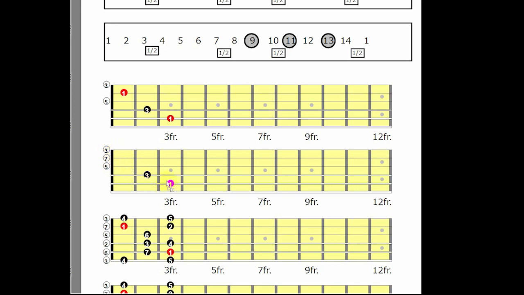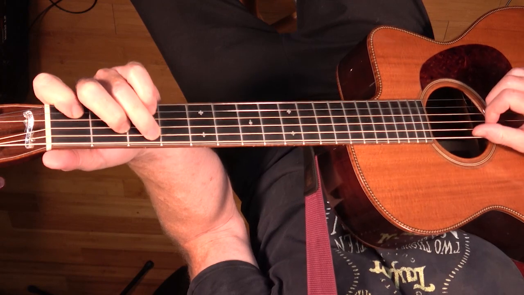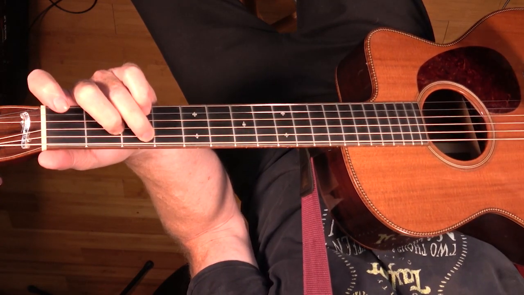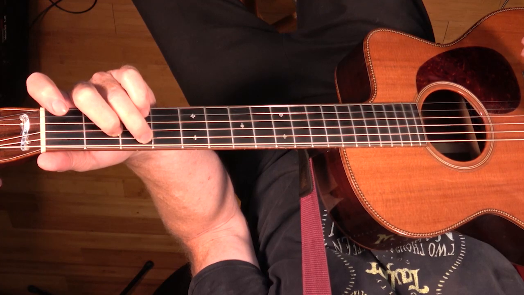And by the way, as you name these, if somebody said, what's the voicing of that chord? Well, you say 1, 3, 5, 7, 3, and that's the order in which you're playing them on the guitar. So this is what that chord looks like. If we play just a regular C chord like we did first, now we're going to play a C major 7. Just take your finger off. And now we have C major 7.